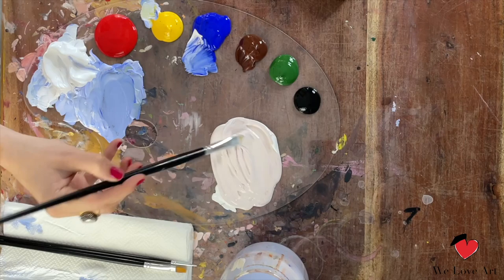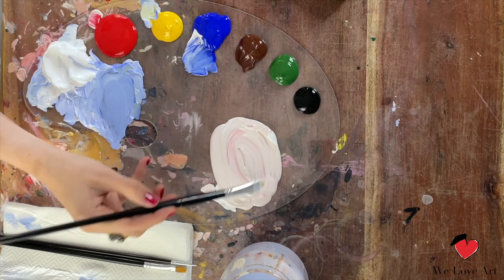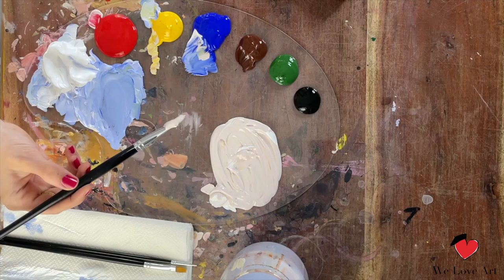Once you're happy with the darkness, you're gonna start to add in warmth. And with warmth, I mean a bit of red. Tiny bit of yellow. And a little bit of blue. Really a little bit, because otherwise it goes towards purple.